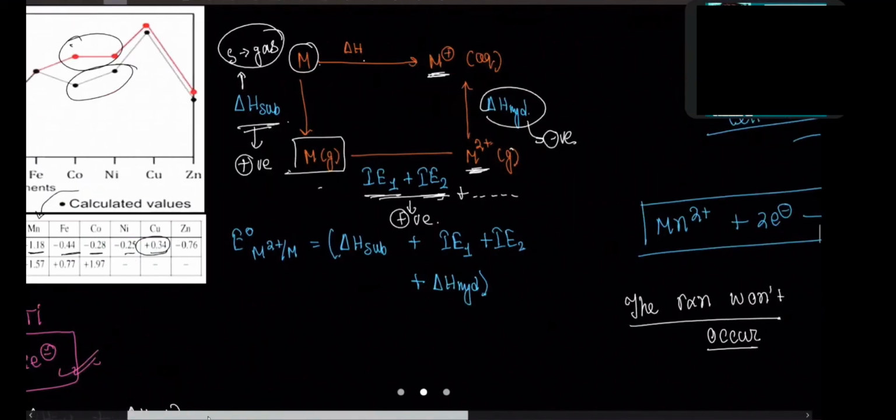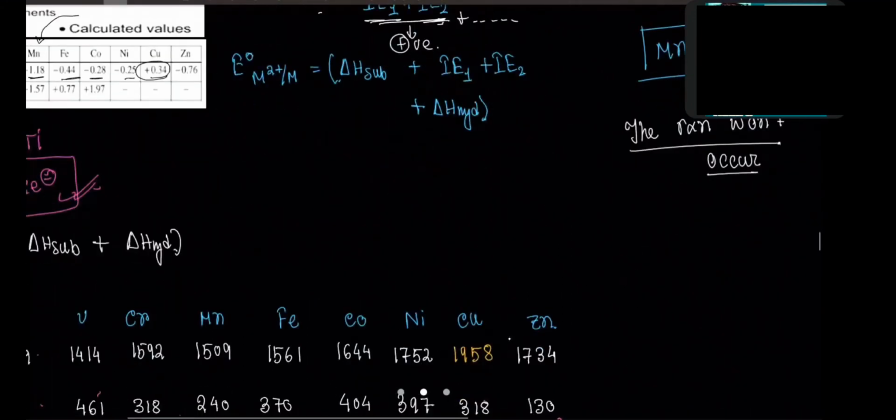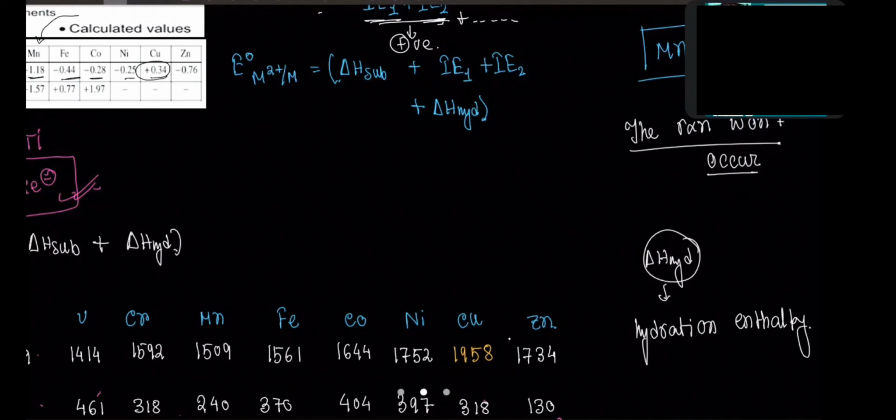So now, if you don't remember what delta H hydration was, let's talk about that a bit. What is delta H hydration and how is it exothermic? Okay, this is the hydration energy. So when you hydrate something, that is the energy which comes out of it. That's called the hydration energy. That's negative. That's an exothermic process. Hydration is always exothermic.